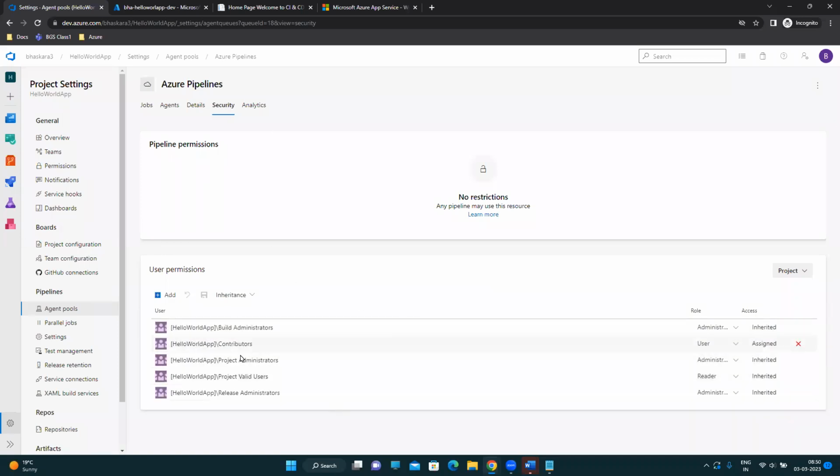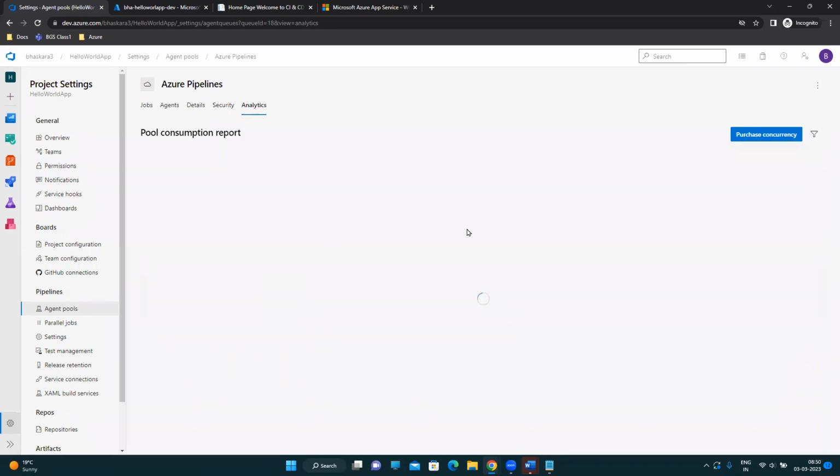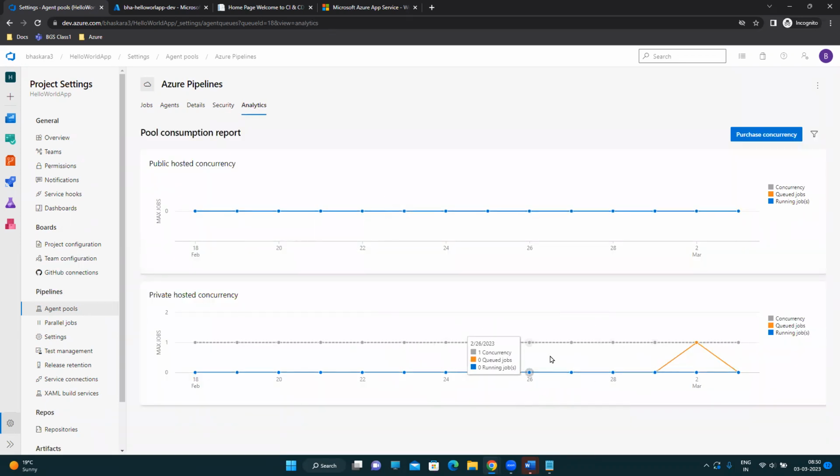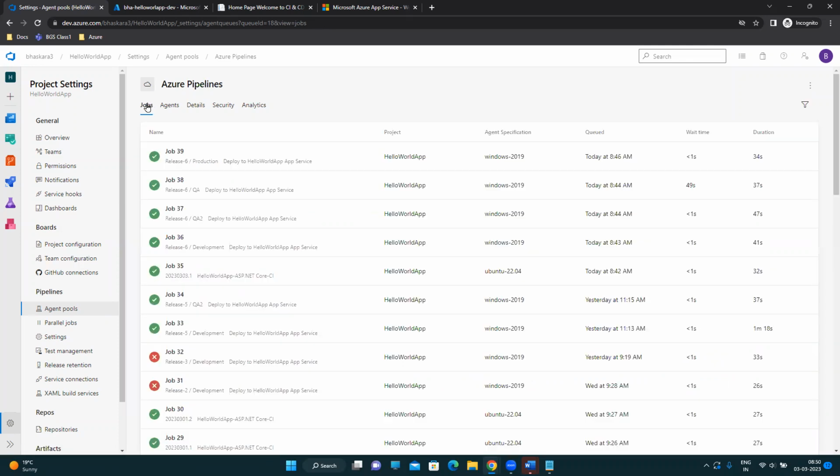Security, we'll talk about that, how to add security and what the roles are. If you have executed multiple jobs, the analytics also will be available here. This is more for senior people who want to analyze these things. But ultimately, as a DevOps engineer, you should understand what an agent pool is, how to create an agent pool, and how we can allocate different agents to different agent pools, because that's where you will link your pipelines to the agents and agent pools, right?